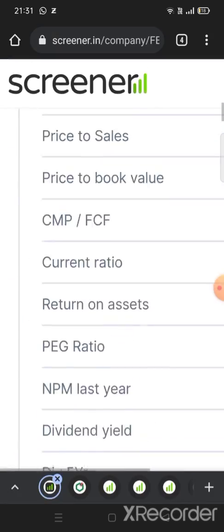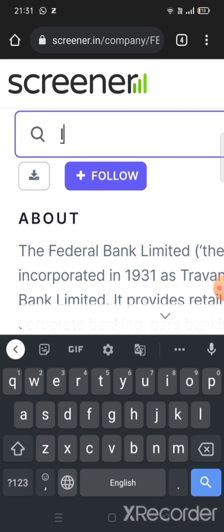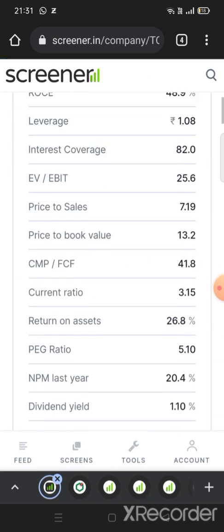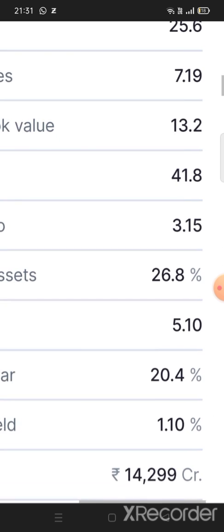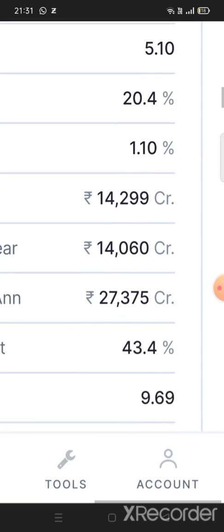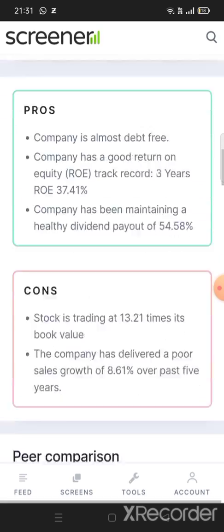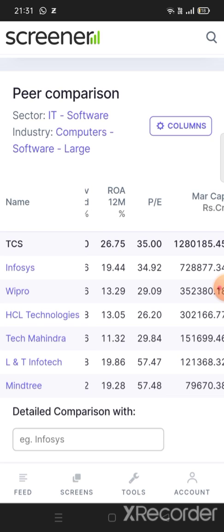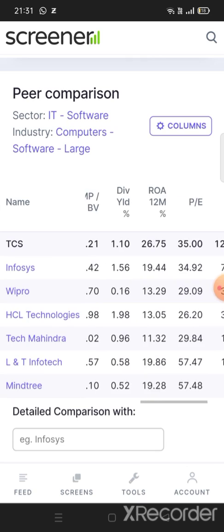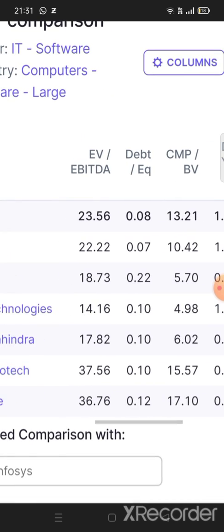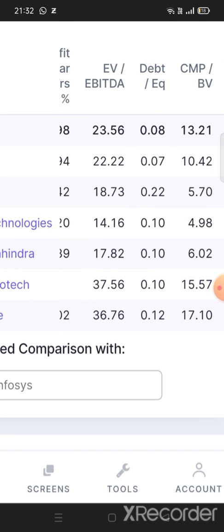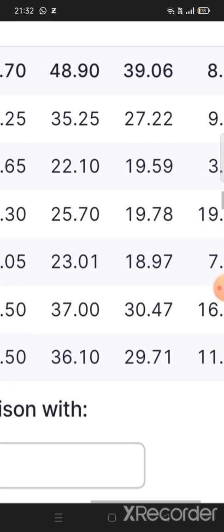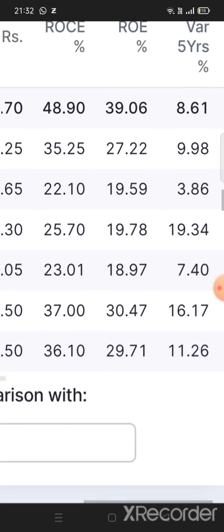And to illustrate the asset light companies, let's say ITC or TCS. So TCS is the company which belongs to the IT sector, and if you see the price to book value is 13.2, which is very high. That is because TCS doesn't have so much asset as a banking company or something like that. So this price to book value is not the way to actually determine whether TCS is worth the buy or not. So it's 13.21, and similarly all the other IT companies do have very high price to book value. And the return on equity will also be high for such companies which are asset light. So that's pretty much it about the price to book value.